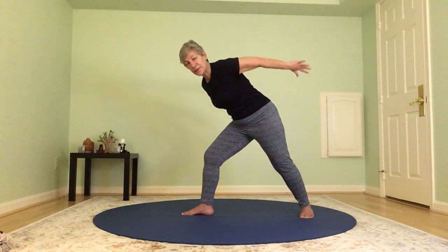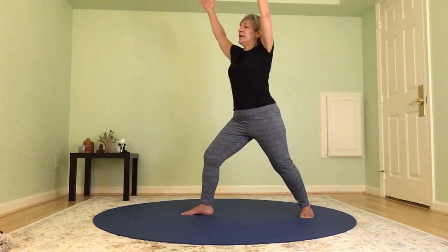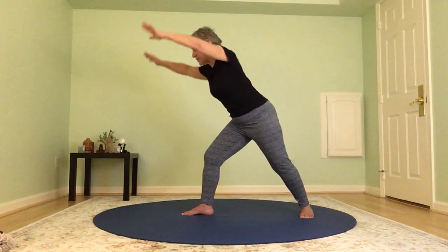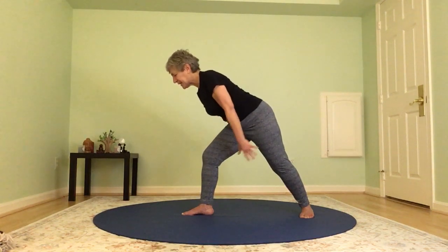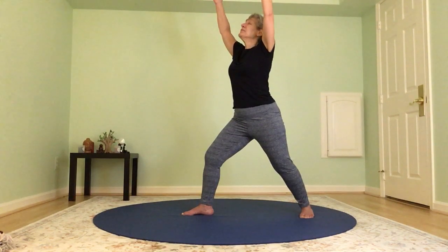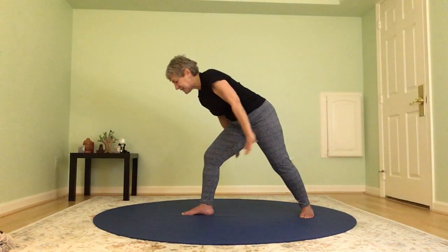exhale, go. Inhale, let, now when your arms draw back, your body's coming forward, but the core is engaged, so we're not sinking forward. Exhale, go. So the torso is not laying on your right thigh. Inhale, arms up, and exhale, let go of anything that does not serve you.